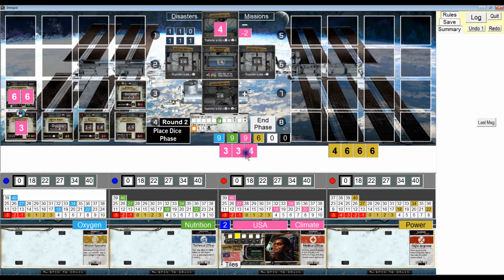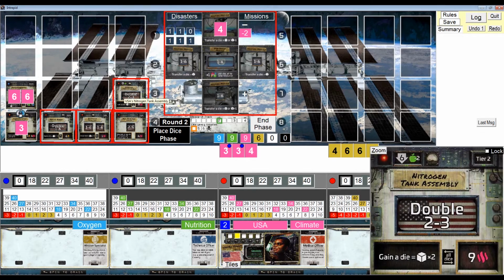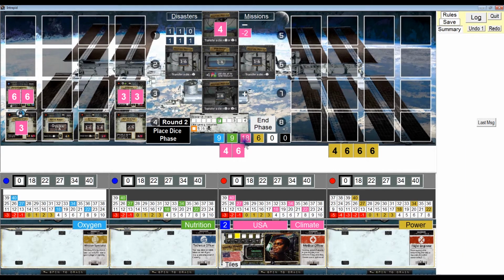Anyhow, now that I have a pair of 3s, I will highlight those and place them on the nitrogen tank assembly, which will get me a 6. 2 times 3 equals 6, and 9 more climate. So climate is now standing at 18. Climate is high enough that I can trigger a resource bonus this round. Recall that the first bonus level you have to meet is 18, and you'll see how that works in the use resources phase later on.